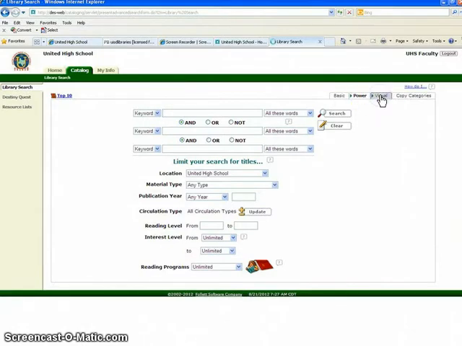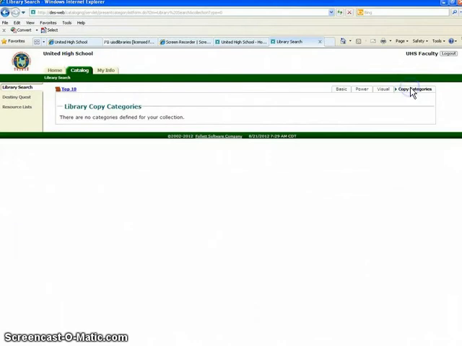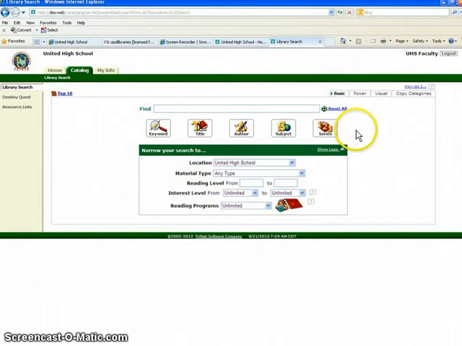You may do a visual search, which could be for your students that are visual learners. And you can also do a copy category search. Normally we would be on the basic search. So let's do a basic search.